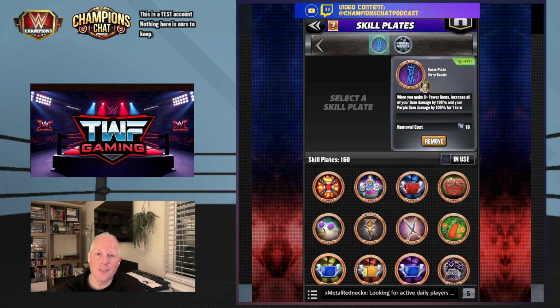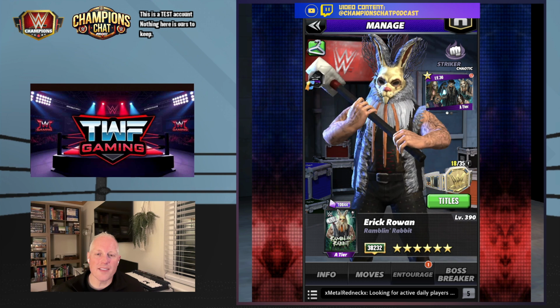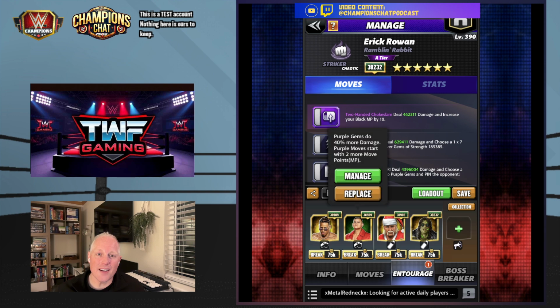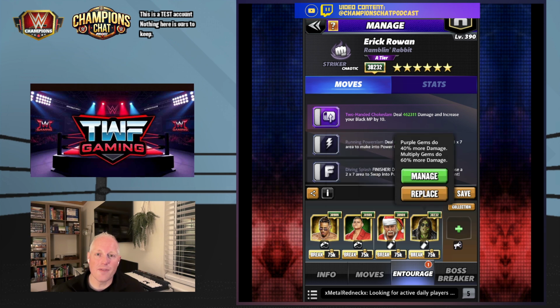So for all of you who are like me and totally forget that you can't make a 5 and a 3 match and make that work, there's our reminder right there. On the entourage, we've got, well, you're going to have Mellow for purple and black. And then we need Gunther to get your purple moves started with 2 more. So that's purple gems do 40, and purple moves start with 2. Santa Hogan and Zombie Brett for the most purple gem damage we can get.